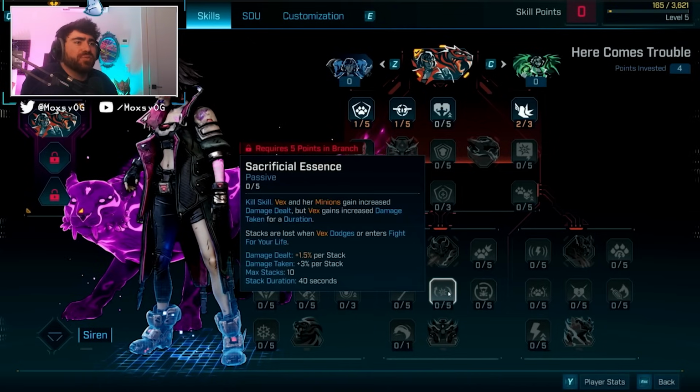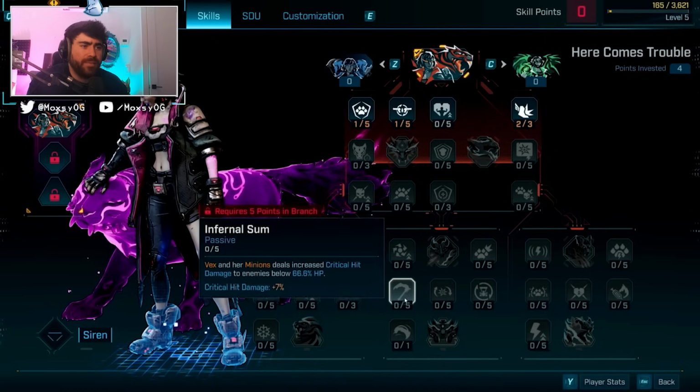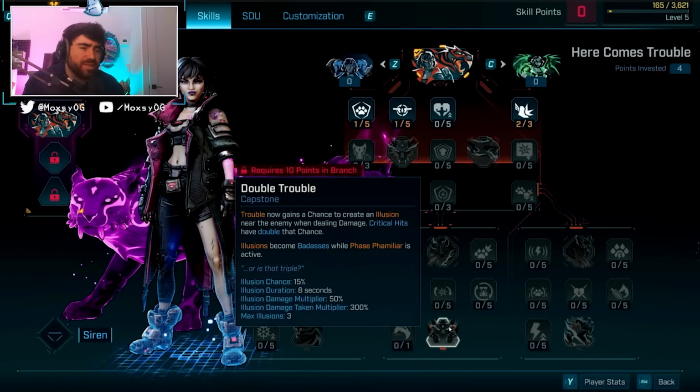Sacrificial Essence, kill skill: Vex and her minions gain increased damage dealt, but Vex gains increased damage taken for a duration. Interesting. So you deal 1.5% increased damage, but take 3% increased damage. Stacks are lost when Vex dodges or enters Fight For Her Life. Infernal Sum: Vex and her minions deal increased critical hit damage to enemies below 66.6% HP. Tail Whip: Trouble gains the ability to tail whip, dealing damage in an area over 2 hits. Cool capstone. Well, this is the real capstone.